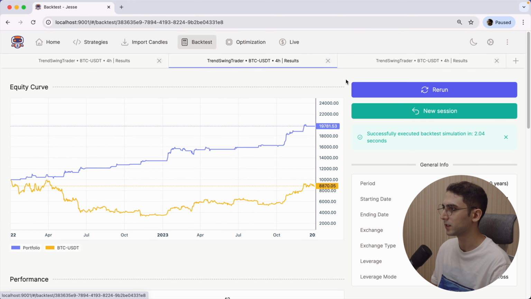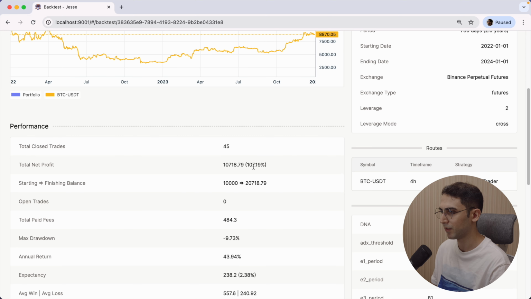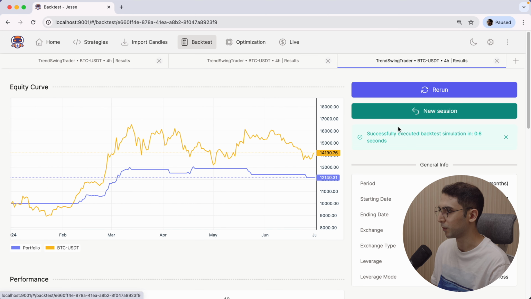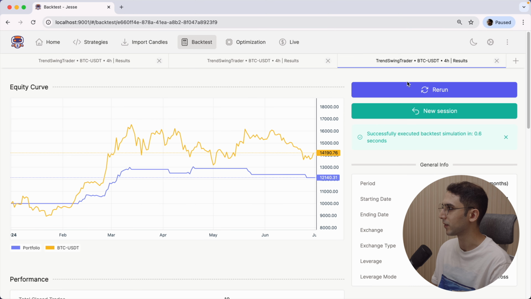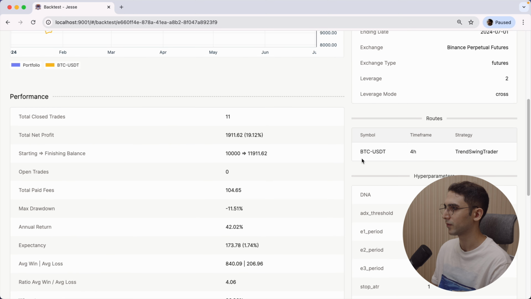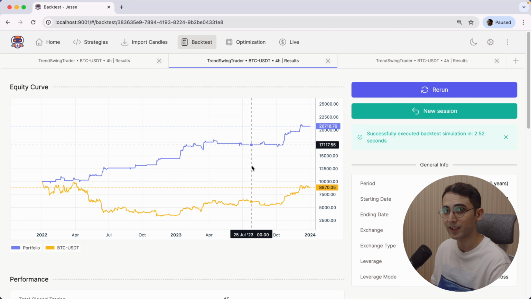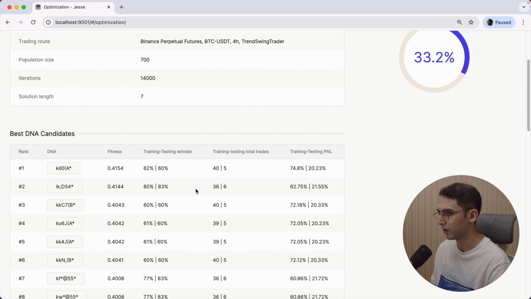Let's go back to backtest. 97 minus 8. 107% minus 9 and 7. Okay, so it does look better, but also let's test it on the validation period. 21 minus 7. 19 minus 11. So you see, even though it got better in our training and testing period, it did not get better in our validation period. So that's why I won't use this DNA. So let's carry on.